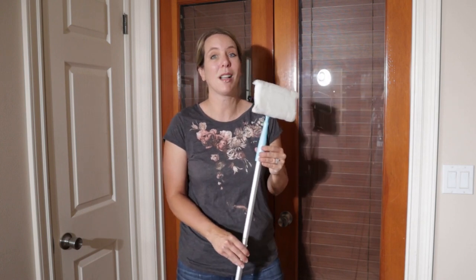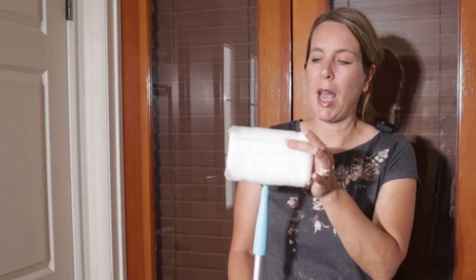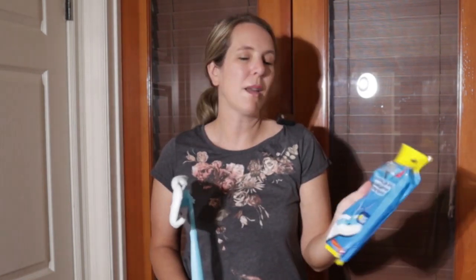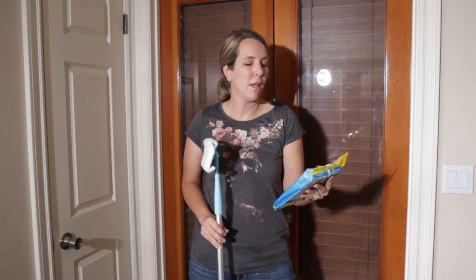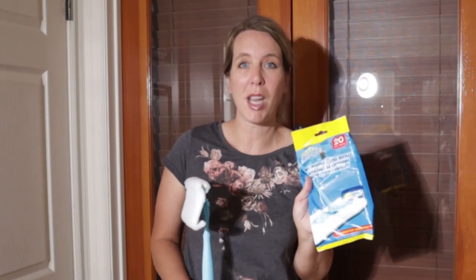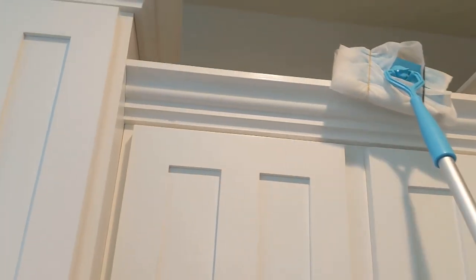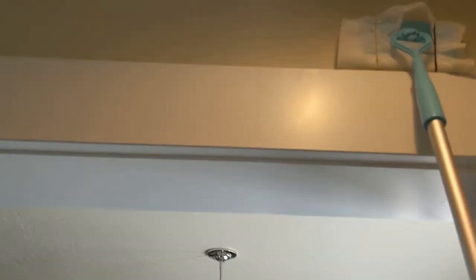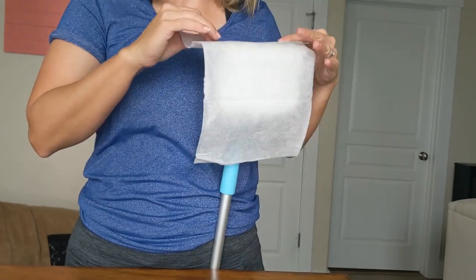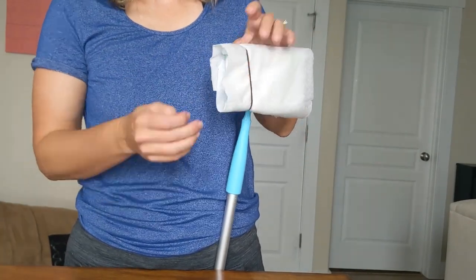So I wanted to see if this cleaning gadget could make cleaning baseboards a lot easier. It comes with these pads and they say to get it wet for the best results. And I have a little hack for you that makes it so much better. This is made for a Swiffer mop, but it's called wet sweeper cloth refills. They're like big wipes and it comes 20 to a package and they're a dollar each. I'm going to put a link to these cloths in the video description — get them at your local Dollar Tree store. I use these a lot, I use them in the car too. I just took one of these and put it on with rubber bands.